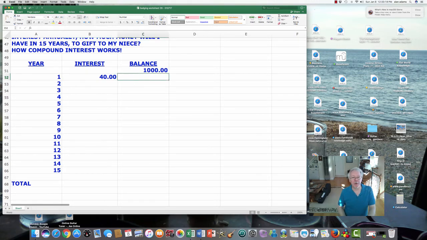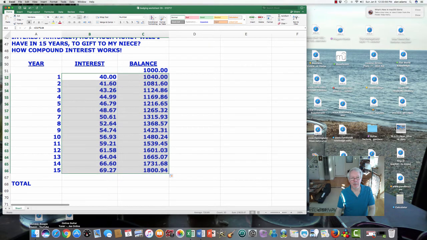I'm going to add that 40 to my initial balance because that's how much I'll have at the end of year one. I highlight 1,000 plus 40. All right. Now I can do that 14 more times. Okay? And I can add it 14 more times. Oh, I'm not going to do that. Let Excel do all the heavy lifting for you. I'm going to replicate that. I'm going to highlight those two lines and replicate them all the way down. Grab the lower right, left click, hold, drag, let go. There it is.